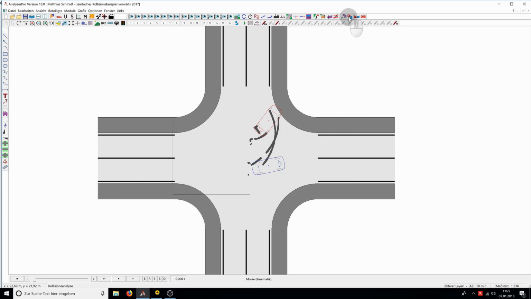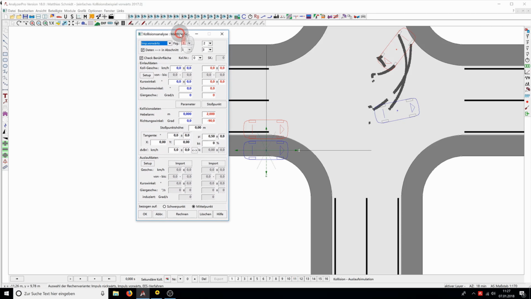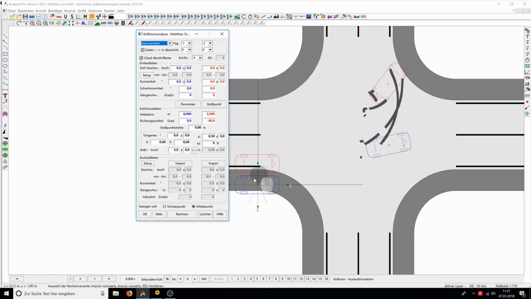It opens the driving dynamics window, which we already know from the previous tutorial, as we are in the kinetics section in which forces are at work. At the same time, the window for the collision analysis is opened. By default, it opens up the small mask. There is also a big mask available. It can be opened via the menu modules and would feature additional input values. However, in our case the small mask is sufficient.